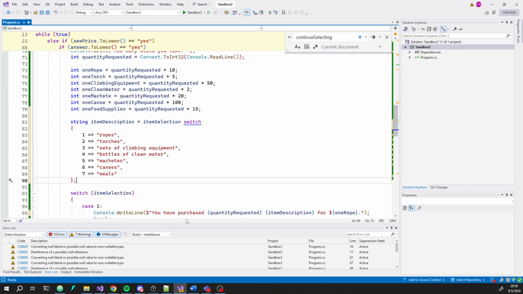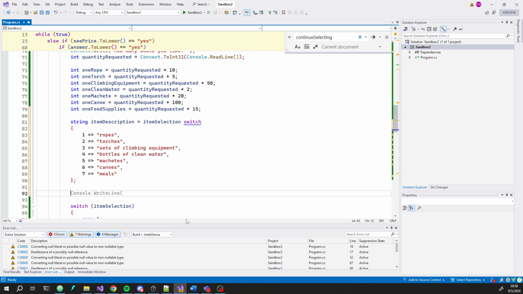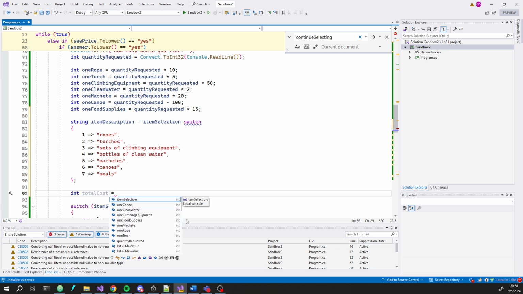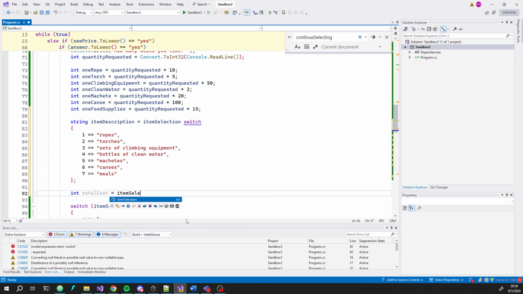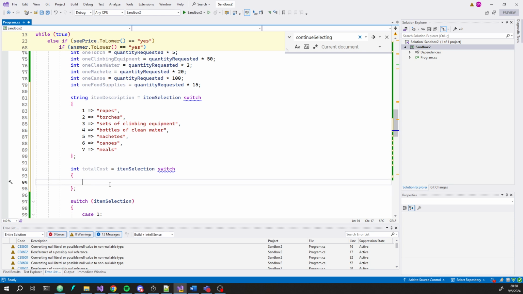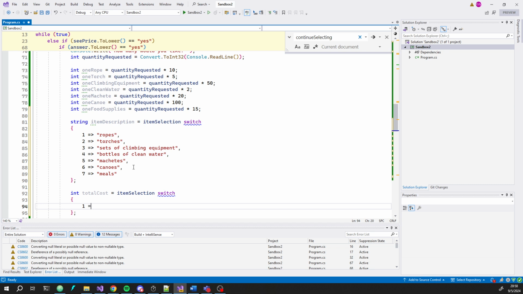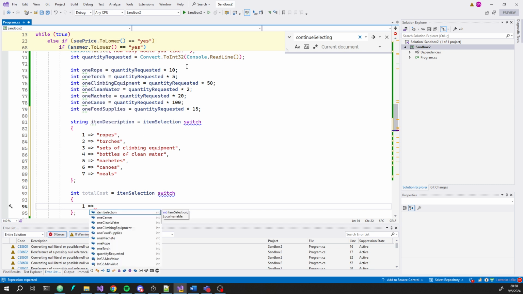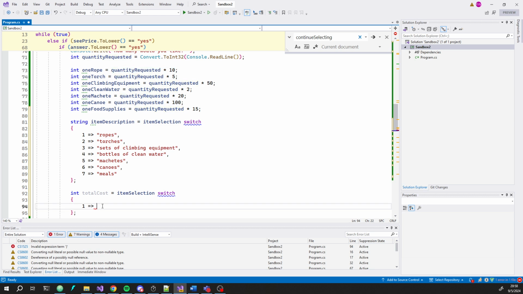What I'm gonna do is int total cost equals item selection switch. And now right in here, so I'm having a second switch, right? One. So if it's ropes, then quantity requested times 10. Two, quantity requested times 5.